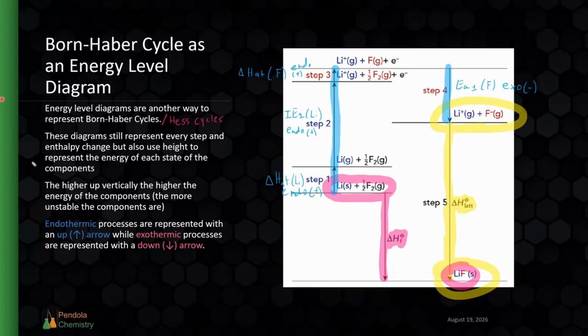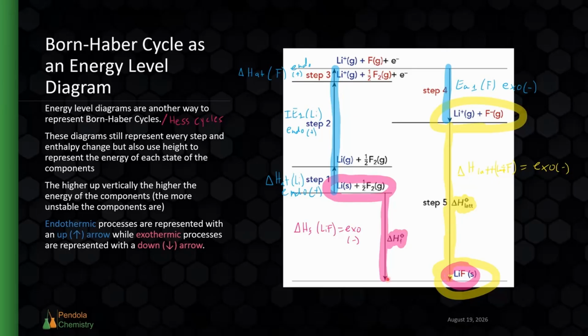Once we get to the lattice energy, we read this already. Lattice energy, delta H lattice, is always going to be negative. This delta H lattice for lithium fluoride is going to be exothermic. It's negative in sign, and that's why it goes down. And then finally, the formation. Enthalpy change of formation of lithium fluoride is also exothermic. It is also negative, and that's why this arrow points down. Notice though, it also shows size or magnitude.